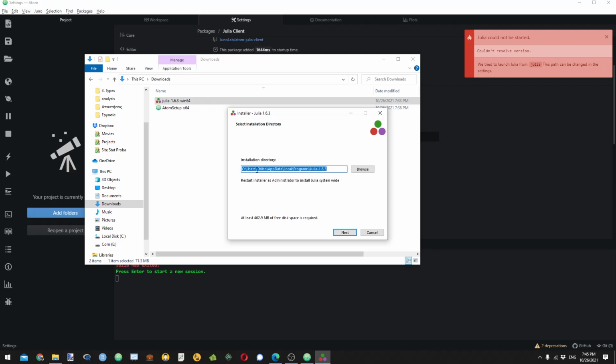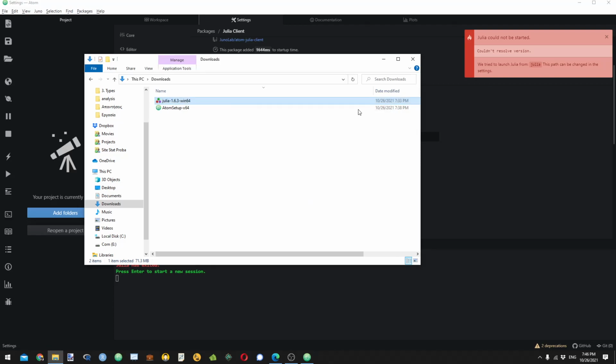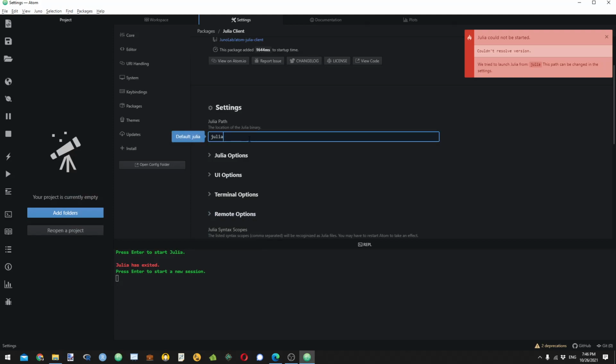This is where Julia is actually installed in your computer. So you want to copy this address here and type it here on your Julia path settings, and backslash bin backslash julia.exe.